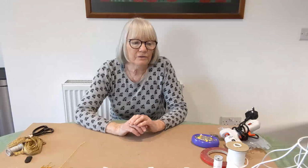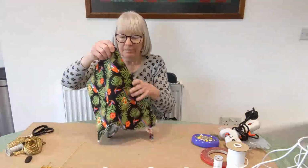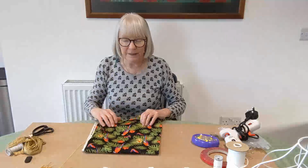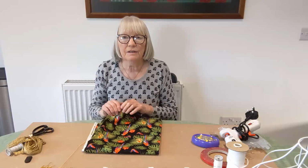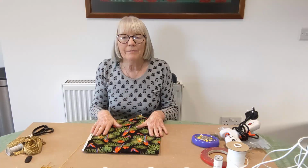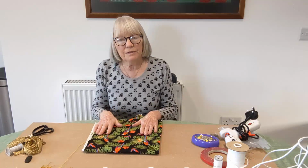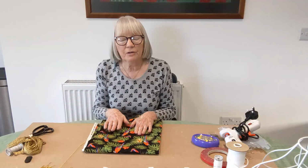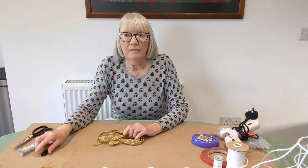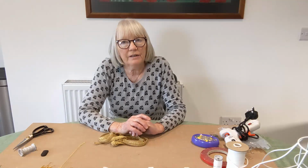And of course you're going to need some fabric. I'm going to use this lovely parrot fabric which I've used before. It's great, it's easy, it's cotton, and I advise using, for the purpose of this tutorial, a cotton fabric. It's the easiest fabric to use. And then once you've used this and you've learnt how to use cotton, you can move on to more elaborate fabrics. Once the shade is complete, you will need to decorate it.